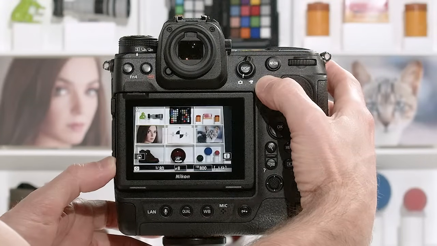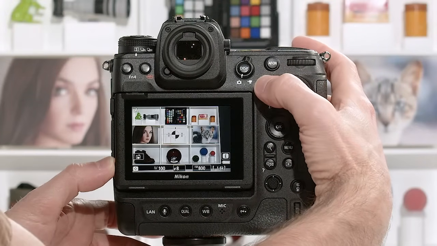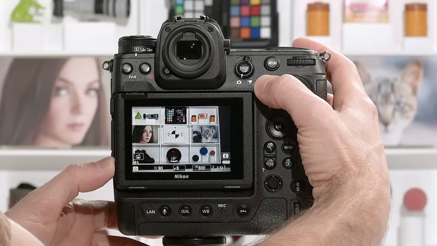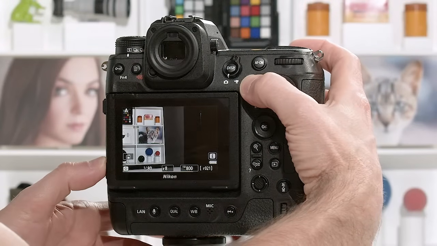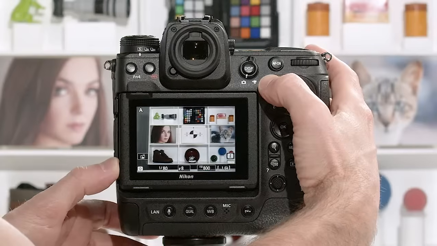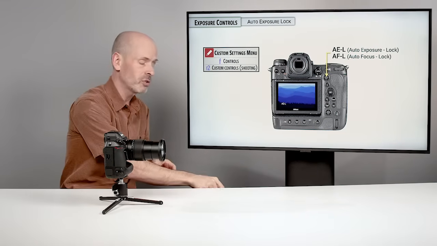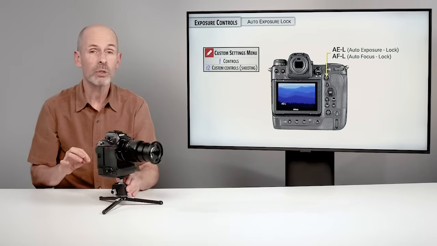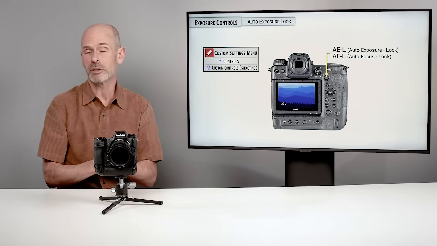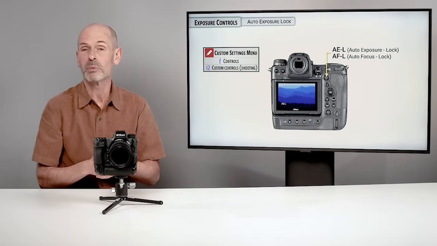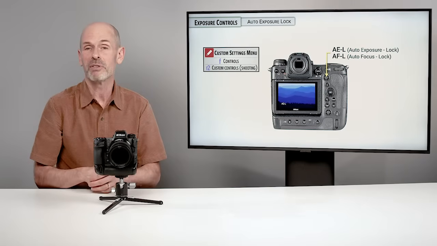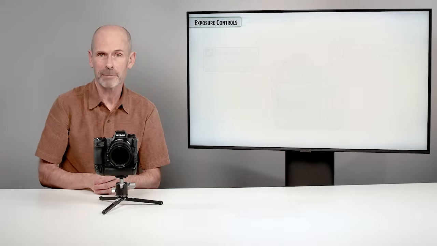And so if you want to position somebody in a certain position where the light's right, you want to lock in that particular shutter speed and then move it off. You can take a photo and it won't change in shutter speeds on you when you are in one of the automated modes. And so this button would be of no use to somebody who is using manual exposure. So good reason for reprogramming it, or a button that's available for being reprogrammed, you might say.